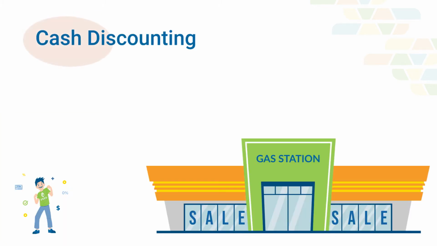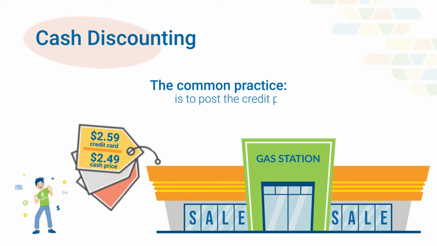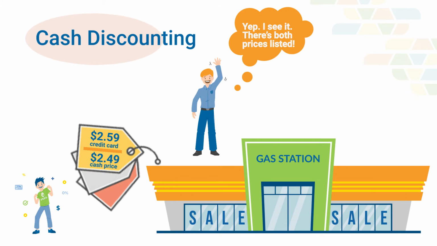So first, let's take a look at the cash discount merchant account program. You've probably seen this before. It's been around for quite a while, and historically, gas stations have used cash discounting, and they would be a great example to illustrate this. They would post normal pricing on their signs as well as a cash price that was less expensive, right there on the sign, out there in the open for everyone to see. So while gas stations have used cash discount merchant account programs for years, the trend is now increasing and other industries are actually jumping on board and starting to adopt this trend as it grows in popularity. More and more companies are starting to use it.